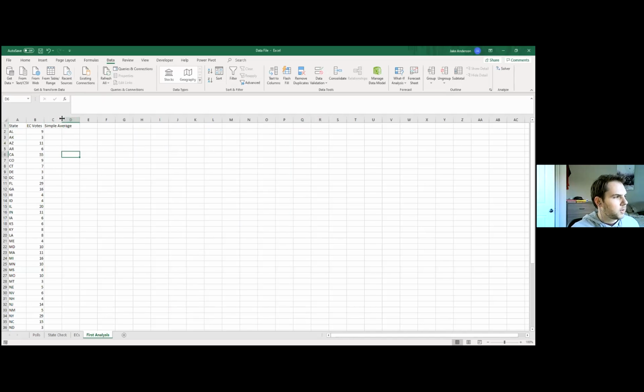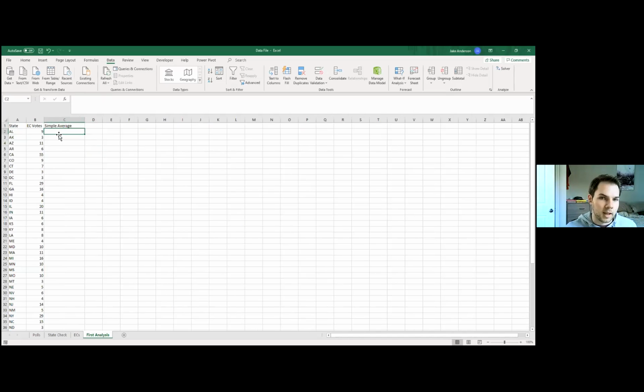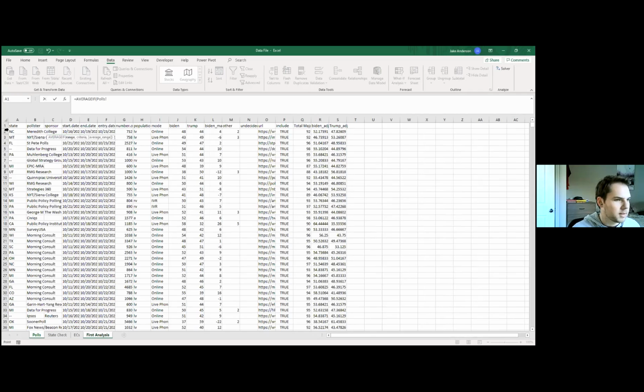To do this, we're going to do something very similar to the COUNTIF, but in this instance, the function that we're using is AVERAGEIF. What it wants from us is a range that will check against the criteria, as in, is it the state that we're looking for? It wants the criteria, and then it wants a corresponding range to take the average from. In this case, the range that we'll look at is the same as before, the polls, because that's what we're doing the conditional check on.